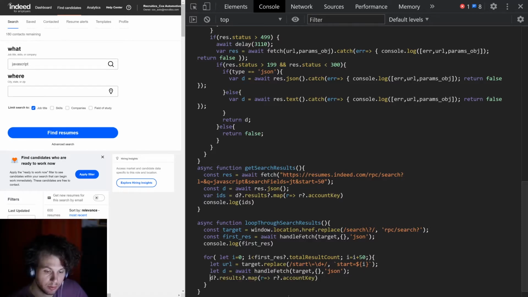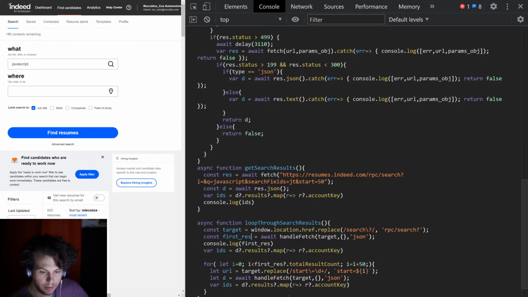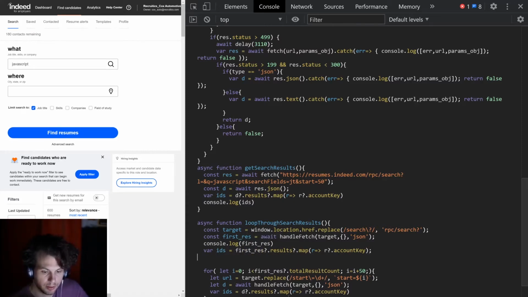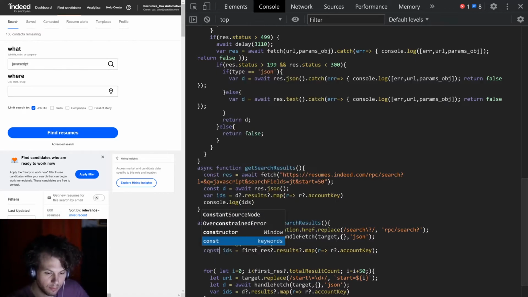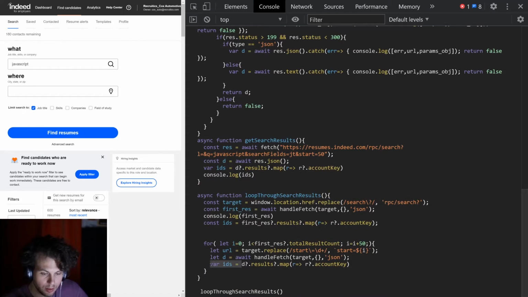And then we'll just say IDs equals, and then up here I'm going to say the same thing, but instead of that we're going to say first res, place that there, and then I'll just say IDs push, and then allIDs equals IDs flat. That'll flatten out for us.